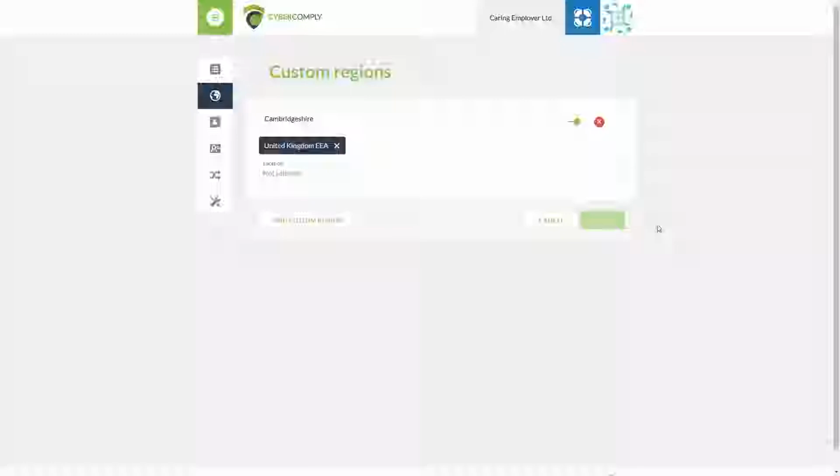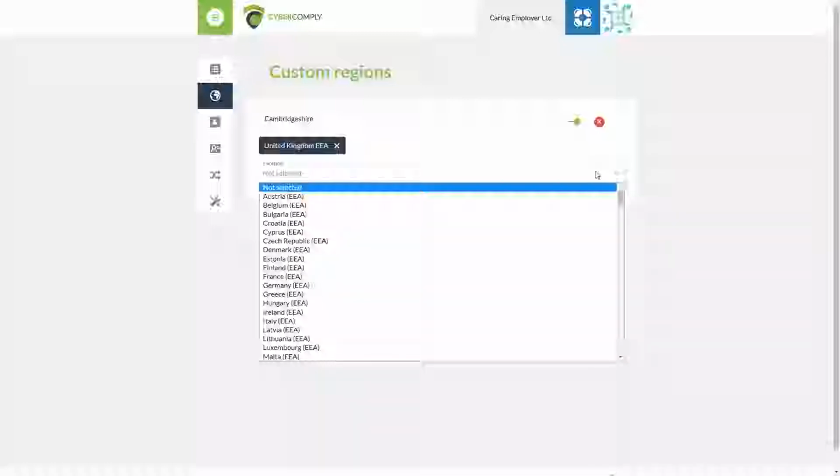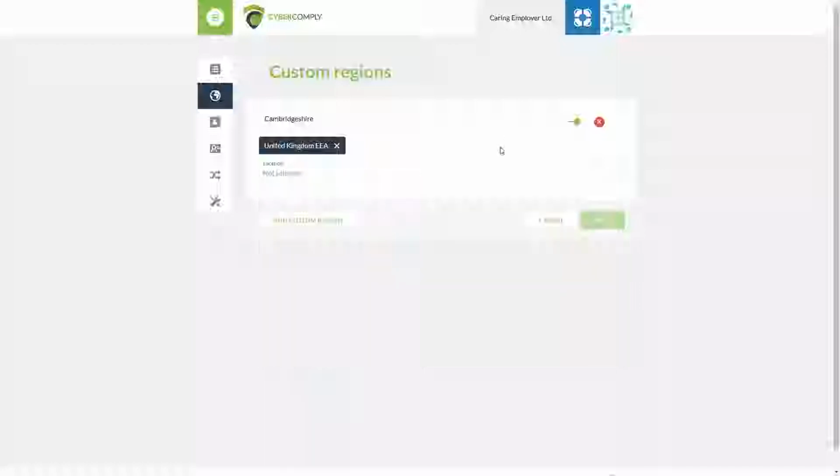So next we have custom regions. Now the location is one that you will assign to your particular asset. So you will declare where that asset is located. Now we have a list of the countries, as you can see. But if you want to specify this region even more, which again, at the end of the day is going to show on your report, which is the end result, then you can do so. So the example we've got, location, United Kingdom, to really specify where in the United Kingdom that asset is, you can customize it to Cambridgeshire.